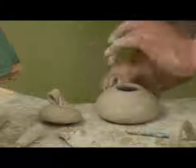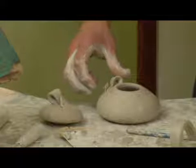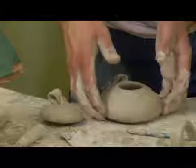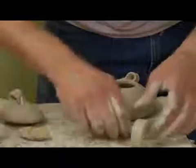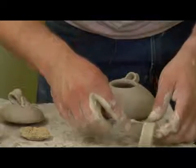Since this pot's wet enough, I'm not worrying about scratch and slip in it. You can do that if you let your pot dry out a little bit. Probably be good to give it a little one of these, stay on the safe side. Cut off another allotted amount, about the same as before.